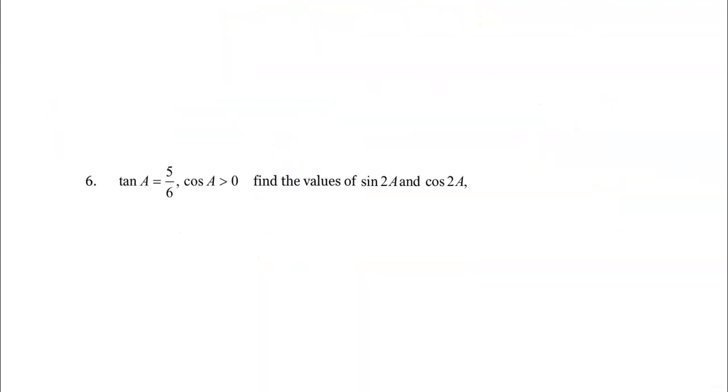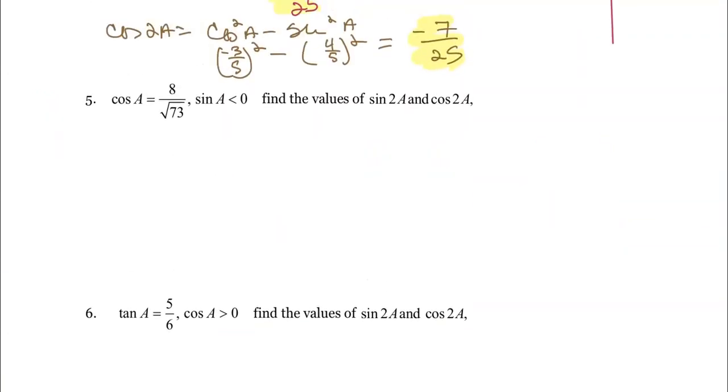Okay, we have 2 more of these to do. Here again, they didn't give us the quadrant, so I'm going to do my little method. Over here, I put my little quadrant symbol, and cosine is positive. So taking that as positive, I know it's positive here and here. And it says sine is less than 0, so sine is negative. And where is sine negative? Sine is negative here and here. And so quadrant 4 is the winner.